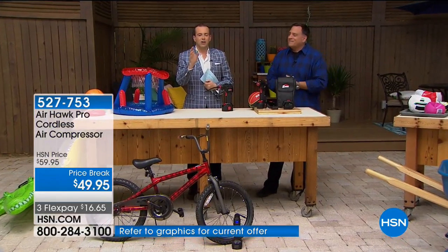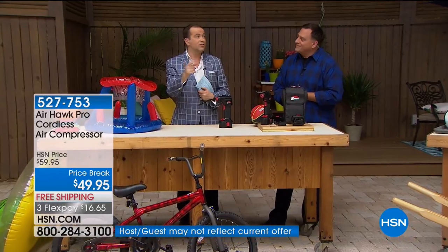I wish I'd known something like this existed a long time ago that was this small, because big air compressors are exactly that — big, bulky, cumbersome. This is such a difference. Back home in England, putting air in the tires was always my dad's job. With my wife Chelsea, it was always my job too. But last month, Chelsea said she'd already put the air in the tires herself — because we had the Airhawk. It's so user-friendly. Now, in the comfort and convenience of your own driveway, you fill the air in the tires, which is a safety issue. When that warning light comes on and the pressure drops, because it only takes a couple seconds with the Airhawk, you'll actually do it.